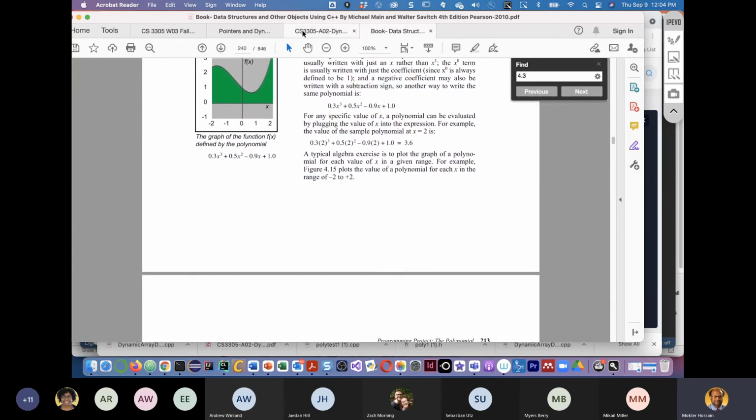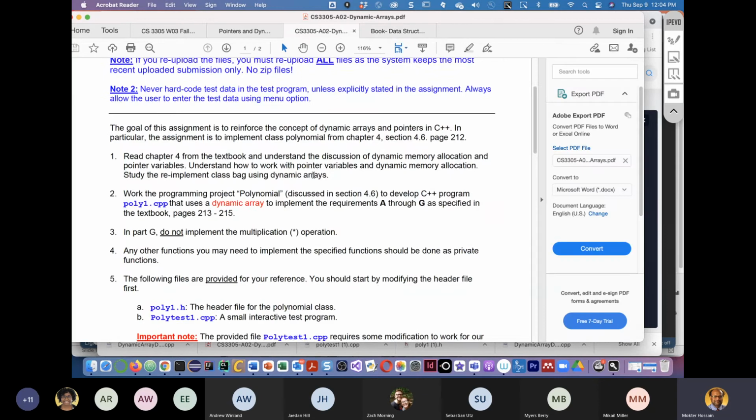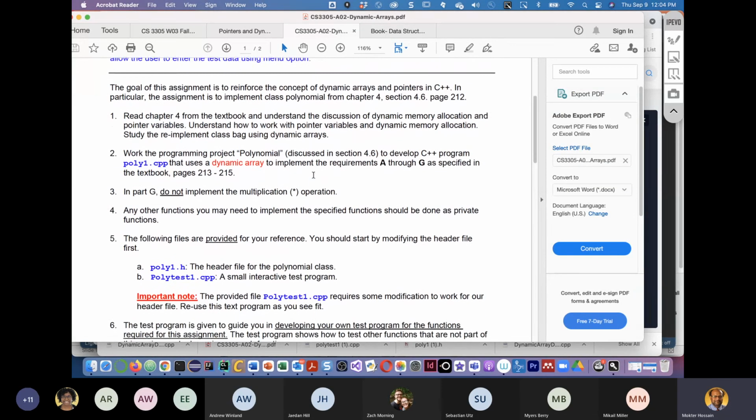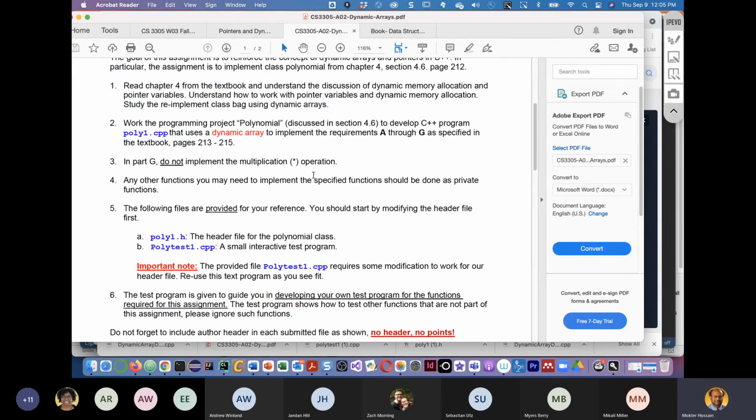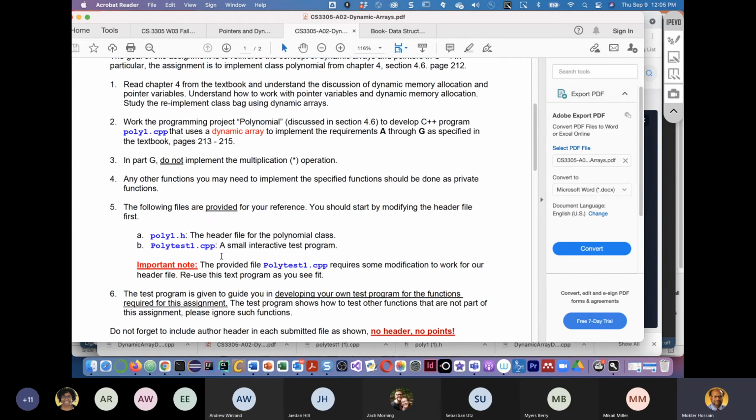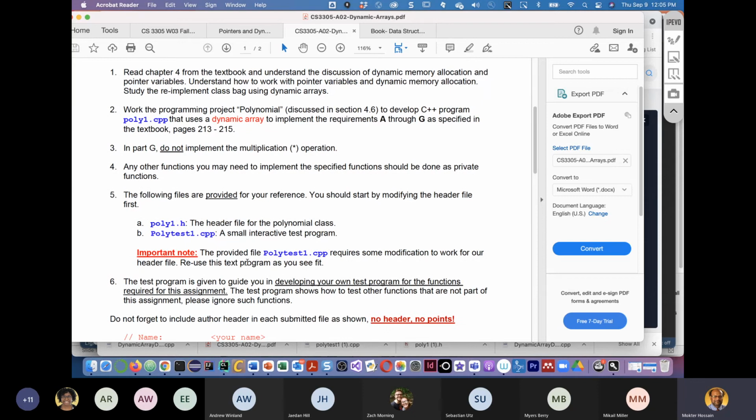Okay, so we have a few more minutes, so let us go through this. You are given the poly1.h header file and the polytest1.cpp file, a more interactive test file, and the polytest1.cpp file needs some changes.